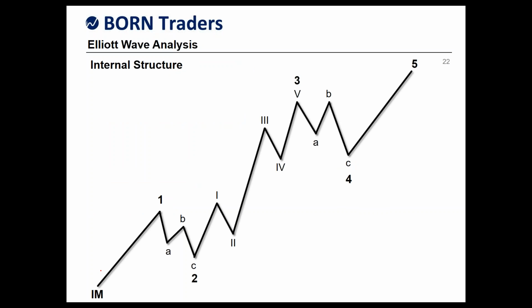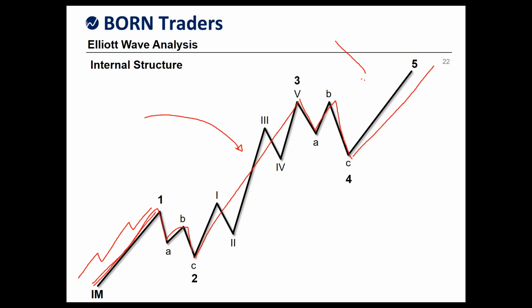This is internal structure. Again, you can see the whole cycle, which is an impulsive move at the beginning, an ABC corrective pattern, and then we have a strong move to the upside and an ABC pattern here, and so on. And you can see there's a fractal thing. You can easily see that the third wave by itself is a 5-wave impulsive move, and if you have a magnifier glass here, you could see that even the first wave may be looking like this. Not for sure, sometimes it's really like a straight move to the upside, but if you see it in a little bit lower time scale, sometimes you can see we have a 5-wave structure here too, and the same with the 5th wave here, it also should be something like this.